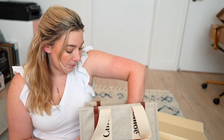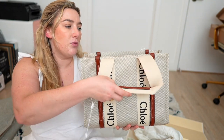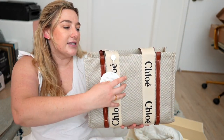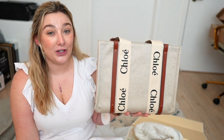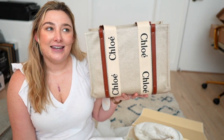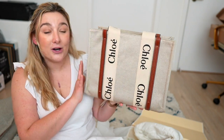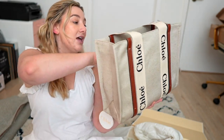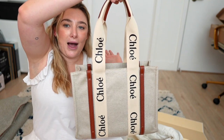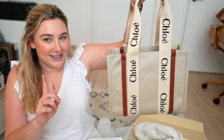It comes with some stuffing, which I actually think I might keep because it's really good to help keep the bag's shape when you're not using it. And it really is just a tote bag. This is one of the more — I don't want to say inexpensive because it's definitely not inexpensive. I think this retails for a little over a thousand, but compared to like the Dior book tote, it is definitely not quite that expensive. I think the book tote is like three times this price. And personally, I prefer Chloe, so I just think this is the perfect bag. I got this to be my work bag.